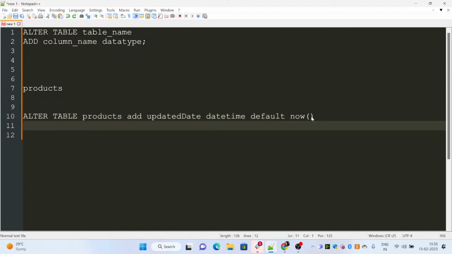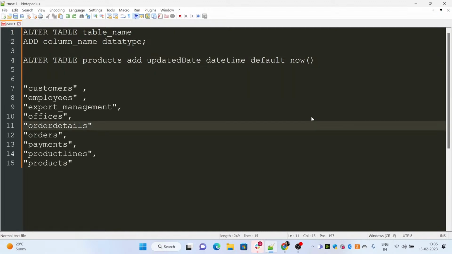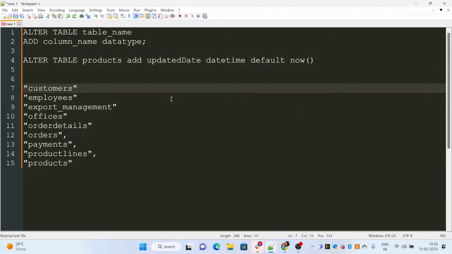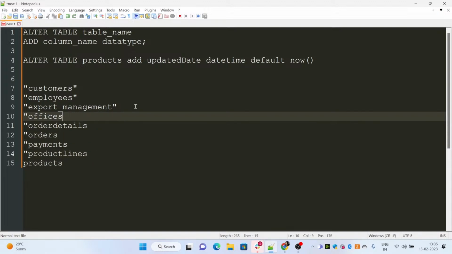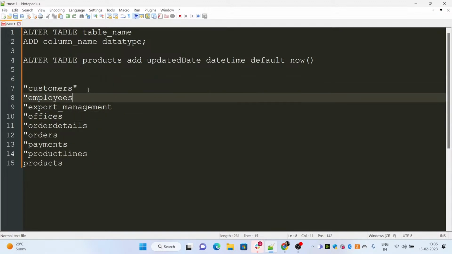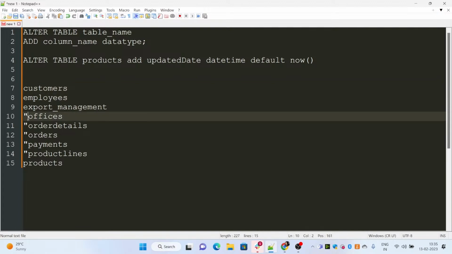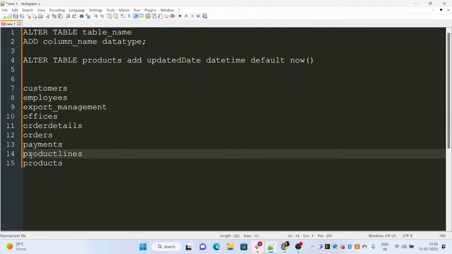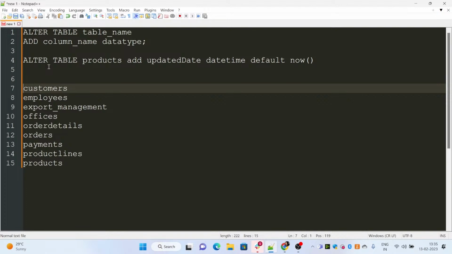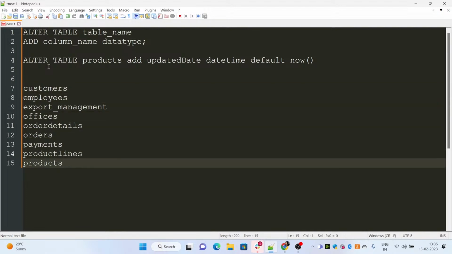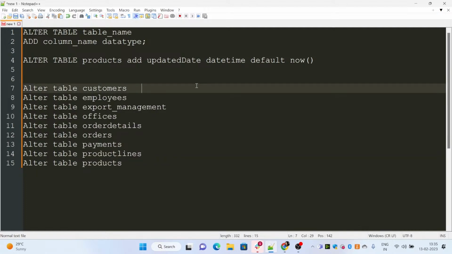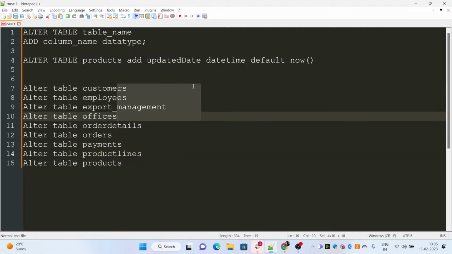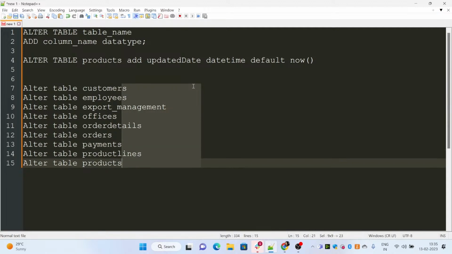Copy it. Yeah, so I will try to write the query for all of them. So alter table, these are the tables.